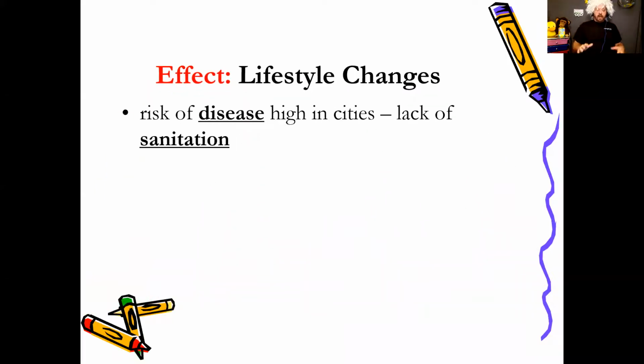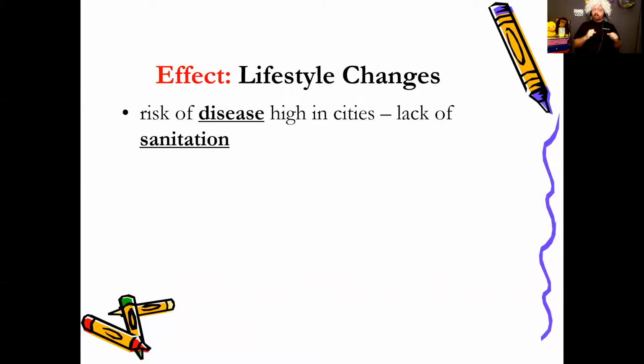Okay. Now, another huge effect is what's called lifestyle changes. Now, as people move into the cities, all right, they actually have an increased risk of disease. Now, we understand that a lot today. It's pretty pertinent to us even today, right? If you look around the country today, you'll see that the major hotspots for the COVID-19 virus are the major cities. For example, New York City even has somewhere around 40% of all the COVID-19 cases in the United States. Well, why is that? Because people are living on top of each other, and this breeds disease.